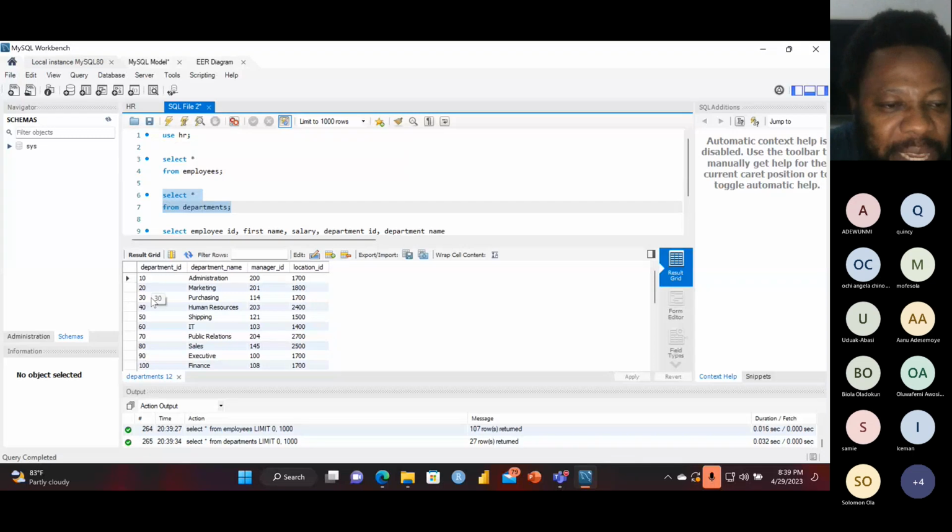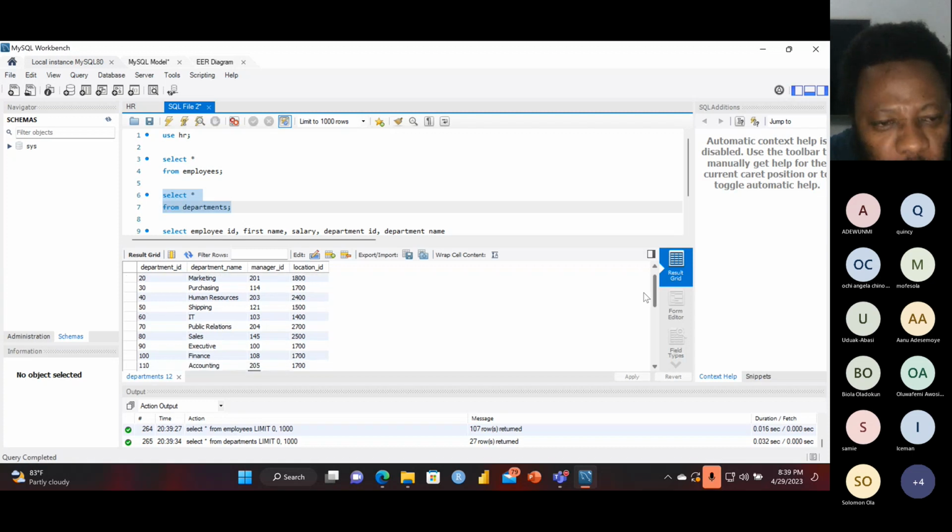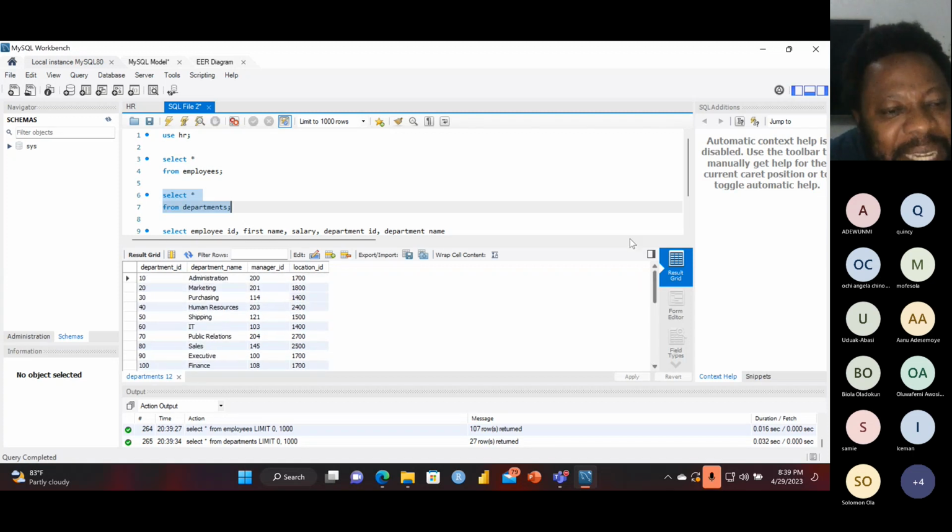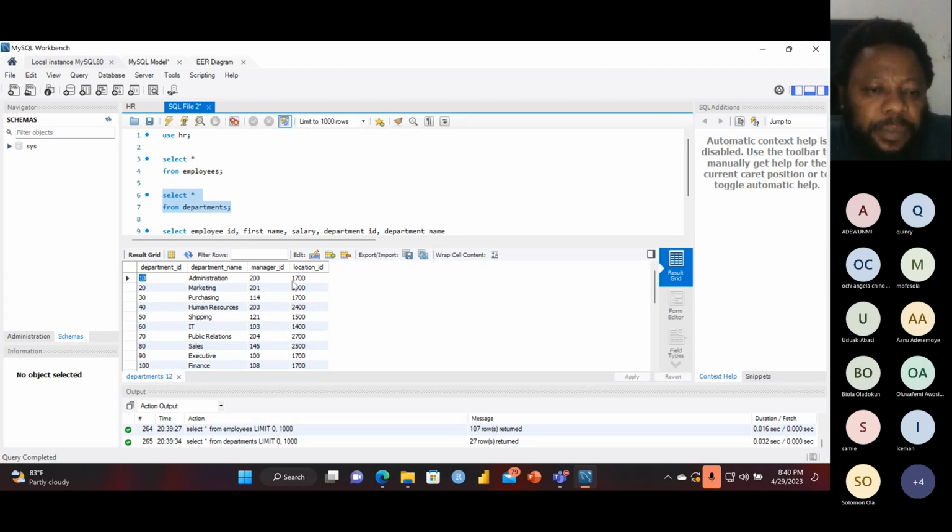If you look at it, the values in this table are not duplicated. Can you pay attention to that? You see 10, 110, 120, 130, one of each, which means that this column uniquely identifies each department. So no two departments can be department 10. No two departments can be department 20.